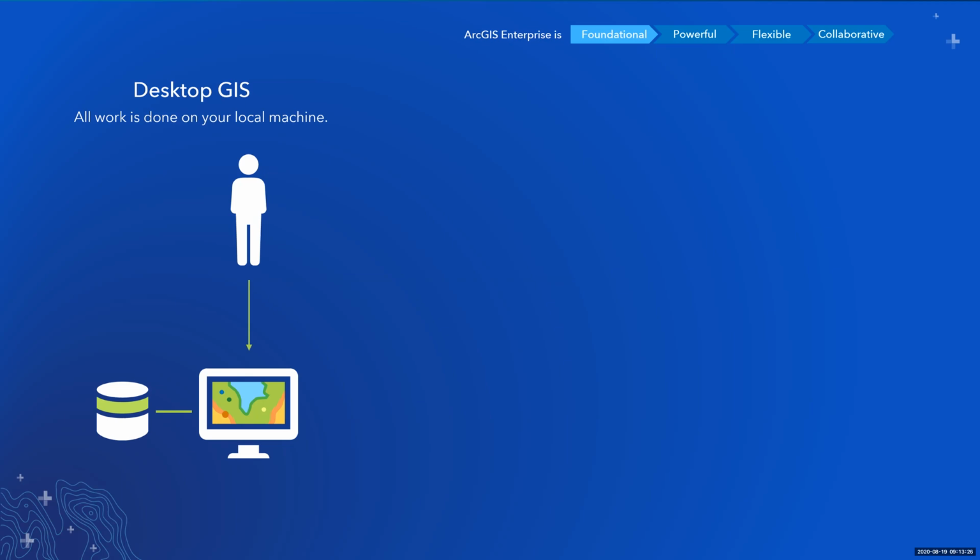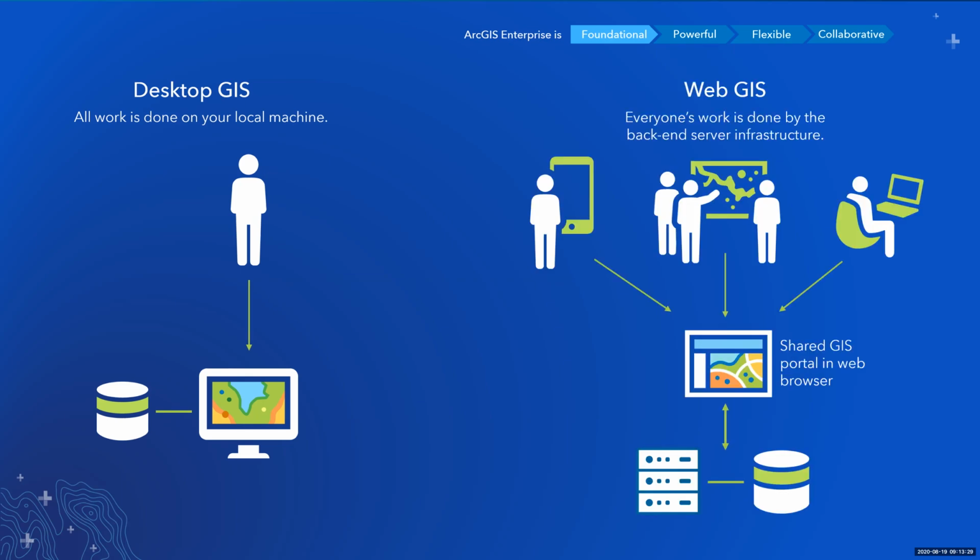The next step is to distribute that, so instead of the work being done on the local machines, the work is being done on the server down here at the bottom. So these are our servers. This is scalable. This could be 4 cores. This could be 64 cores. It could be one machine, multiple machines. And then we have our data sources here. We'll talk a little bit more about the variety of data sources we can use with enterprise, with managed and unmanaged data sources. But the really important piece of WebGIS is this bit right here.